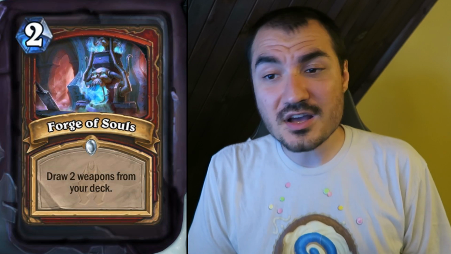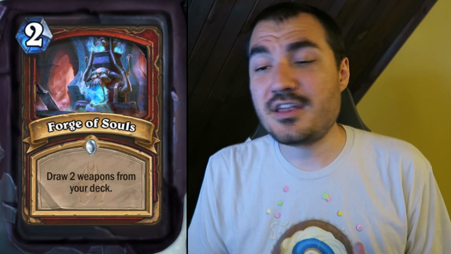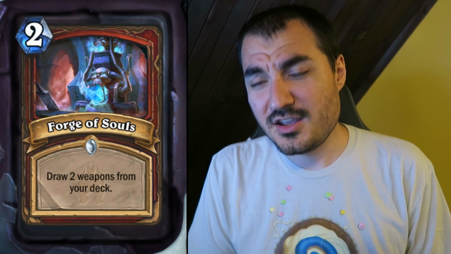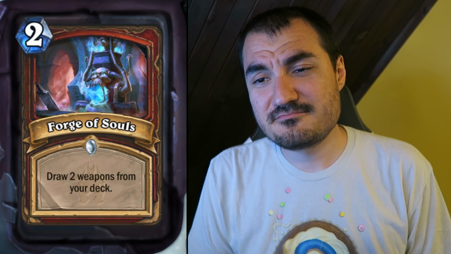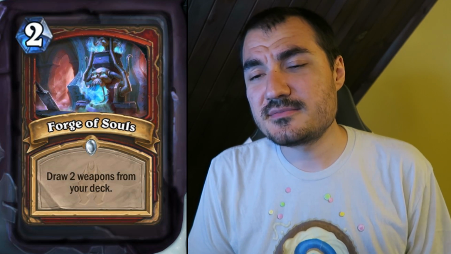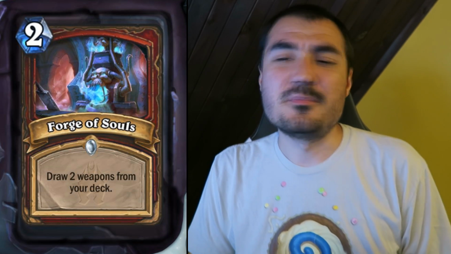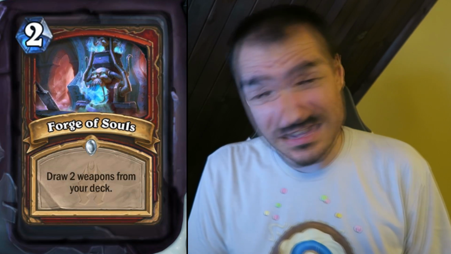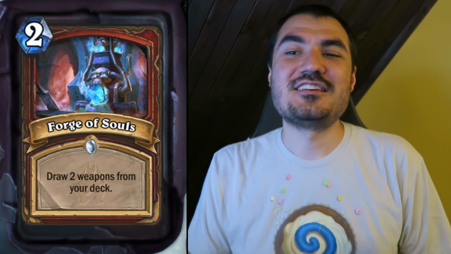Forge of Souls, 2 cost, drop 2 weapons from your deck. Well, as you know, with the new Warrior Hero that has absolutely nothing to do with this card, well, it's interesting. There are a few weapon synergies. It's difficult to make a deck solely based on weapons, but if you're playing like a face warrior deck, this is going to give you a lot of face damage.